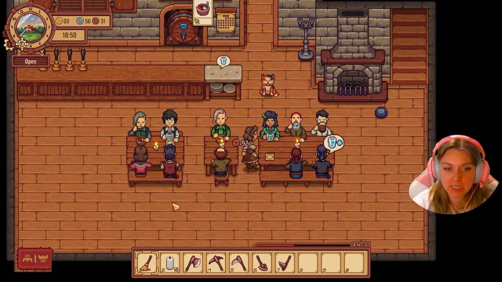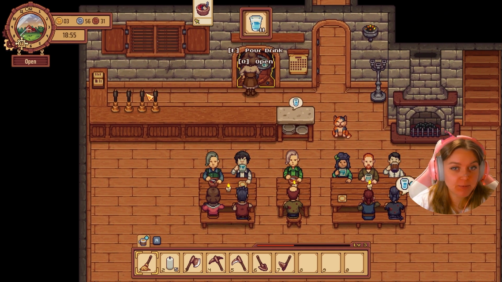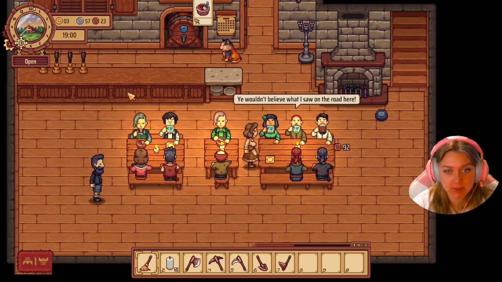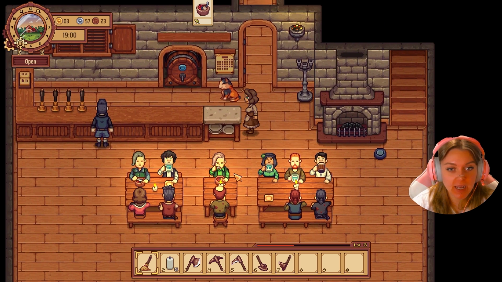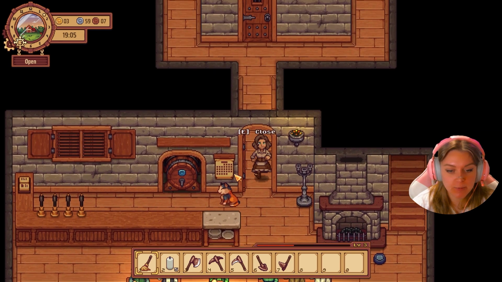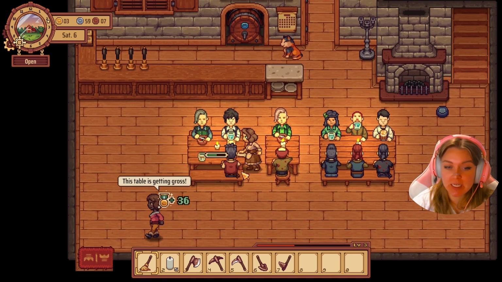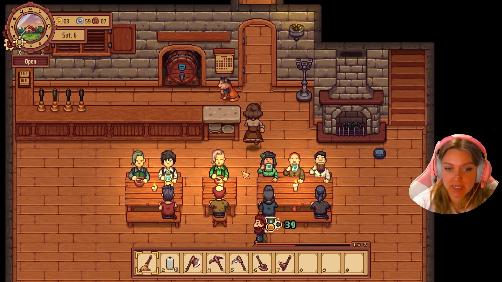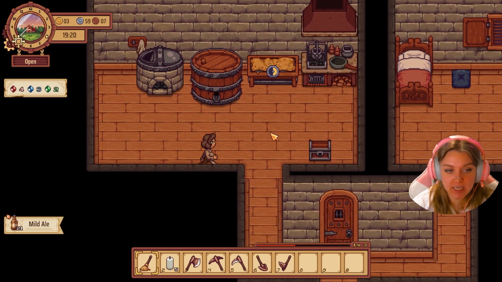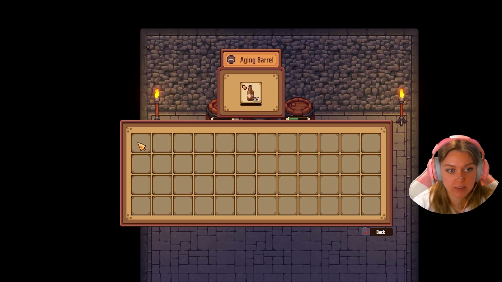We officially ran out of beer today. We've made over 1 gold, so we'll take that. I do have some more beer currently working on getting brewed. We have not put it in the aging barrels yet, but it looks like we are just blowing through. And then obviously I have some more working as well. Let's go ahead and deposit all of that.